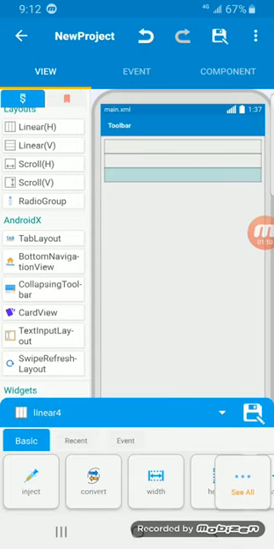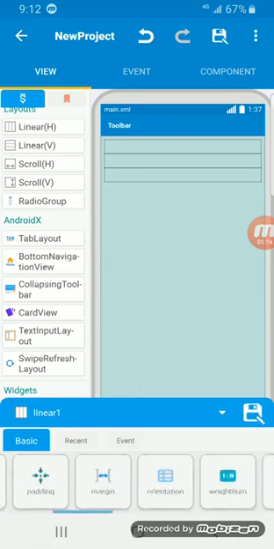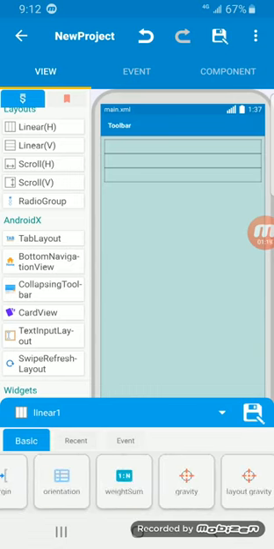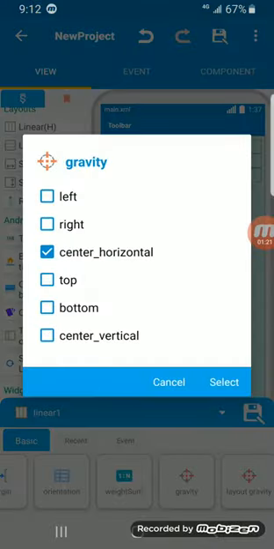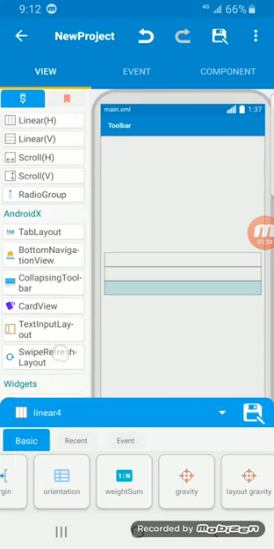This one, we want to bring everything to the center, so search for gravity, click on gravity, center horizontal, center vertical. I want to add buttons here, 4 buttons for the mathematical science.